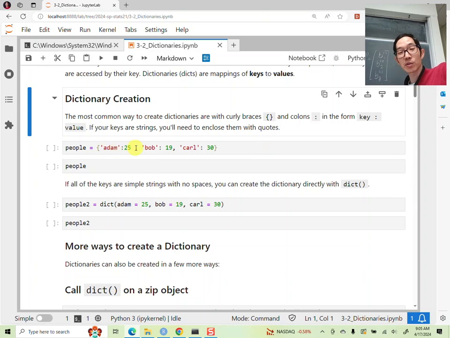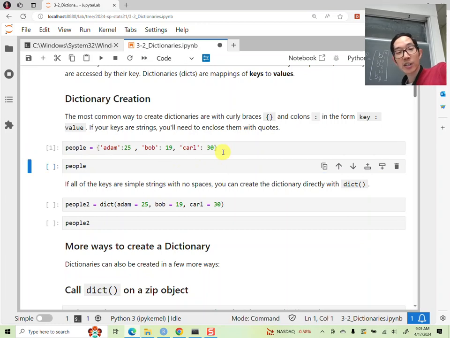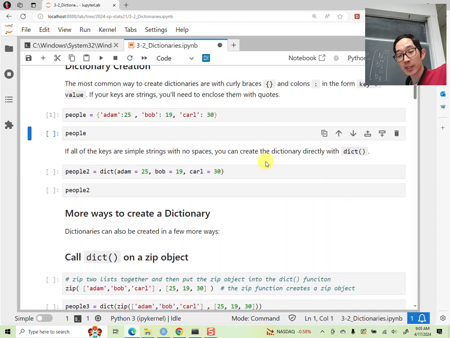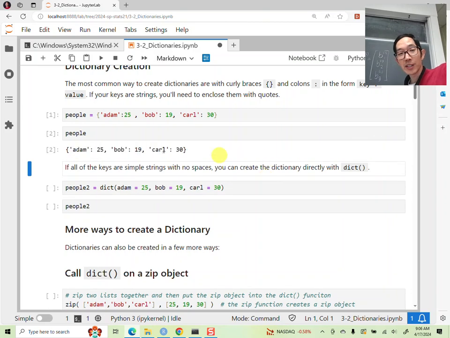So we have Adam: 25, Bob: 19, Carl: 30. Okay, that creates a dictionary, and then you can ask, what is this dictionary? And there you go. There's your dictionary.